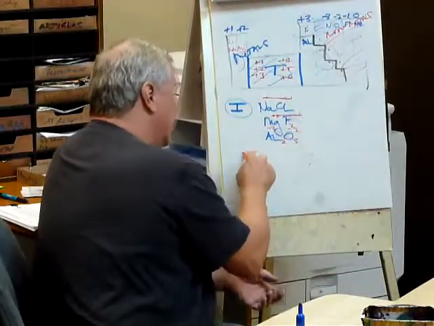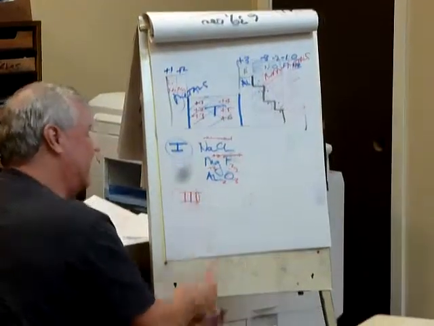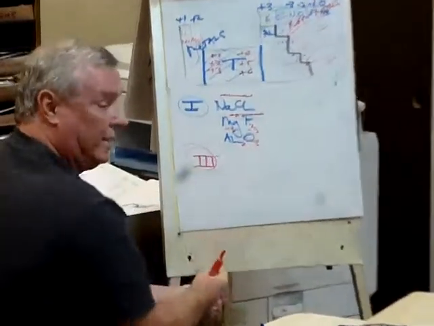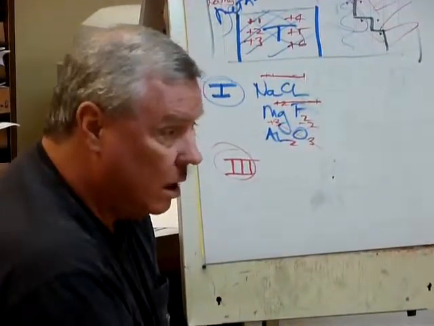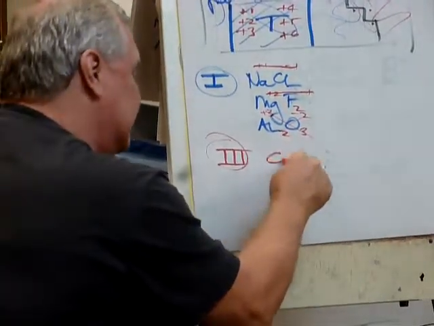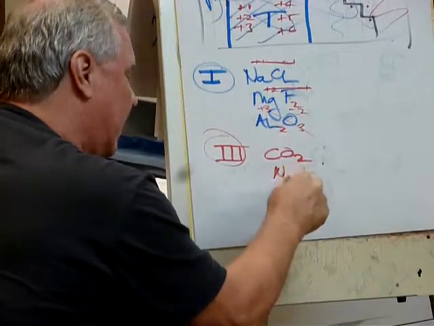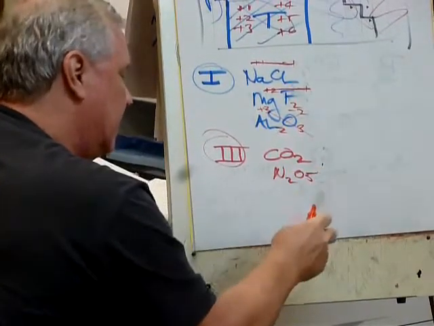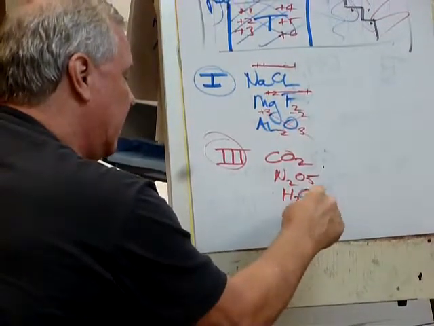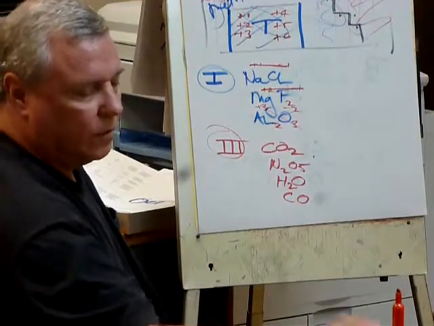Okay, so contrast that with this. Type 3. Turns out the type 3 is the opposite of ionic, and the opposite of ionic is, anybody remember? Covalent. And covalent starts with a non-metal. So let's take this guy right here, and this guy right here, and then we'll take this guy right here for fun. Oh, and this one too. Okay, so they're all covalent compounds.